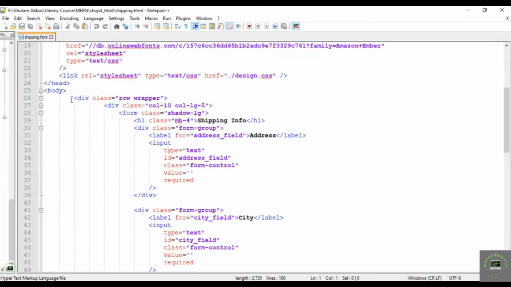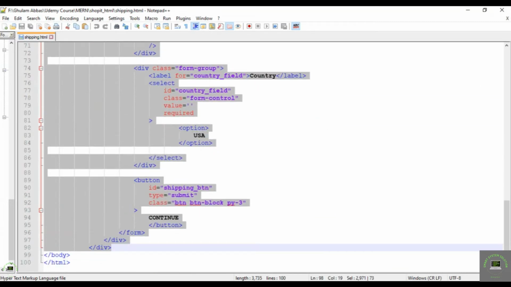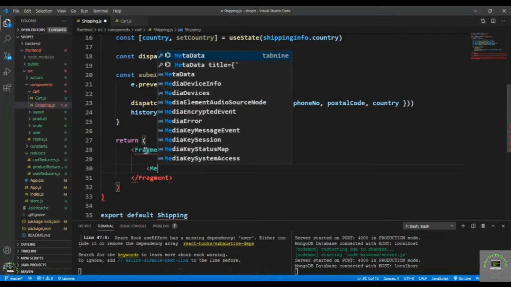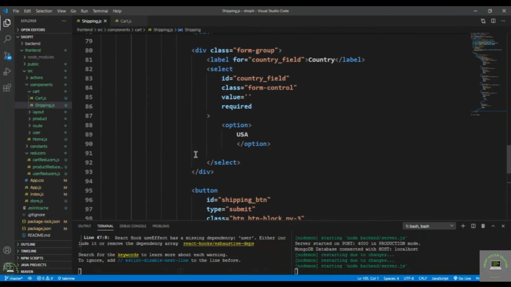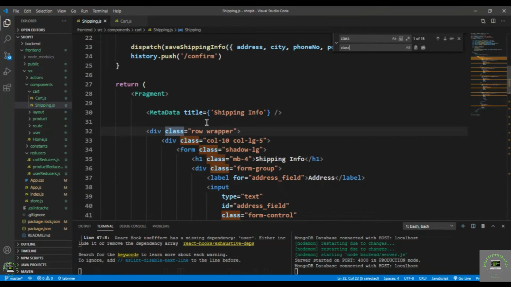I simply copy this whole div, Control C, go back, and let's first of all put in here the fragment, and then the metadata, title is going to be shipping info, and let's put in here our markup. Simply save it, go to the top and press Ctrl H to replace the class with the class name.